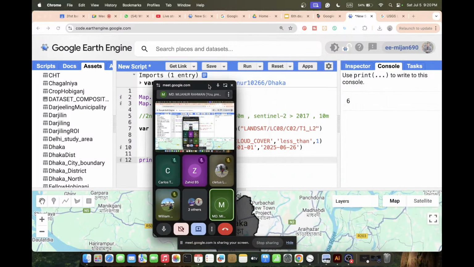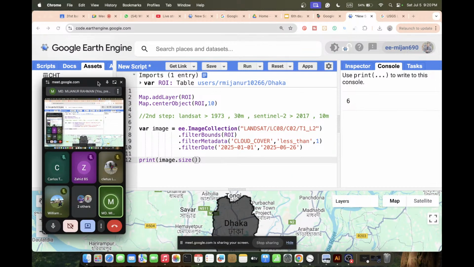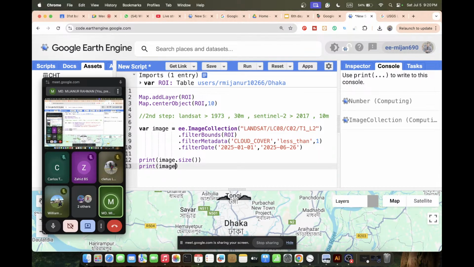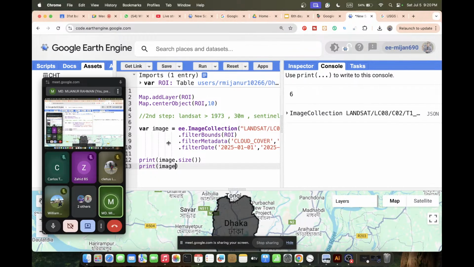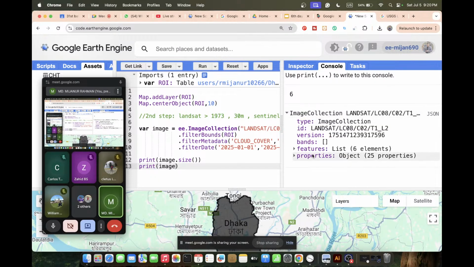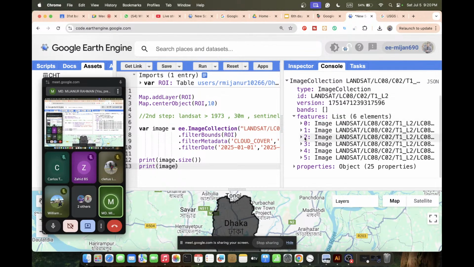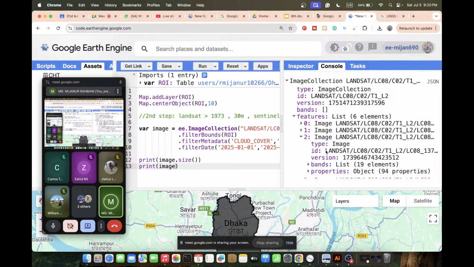If you want, you can work with a single image for a single time period. Just simply print this image, and we find all of the single image information. From here we can choose any single image, copy the ID and paste it, and then we can easily find the single date imagery.